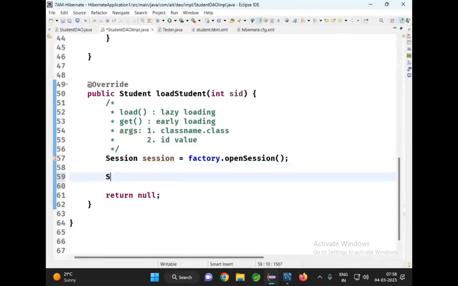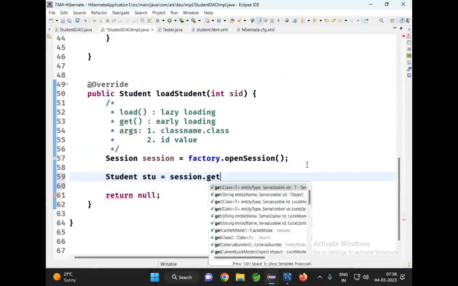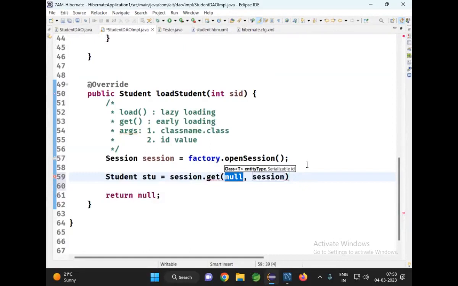So directly I'm writing like this now. Student stu equal to session dot get, student dot class comma SID. I am passing that ID as a parameter. This is going to be the primary key value.